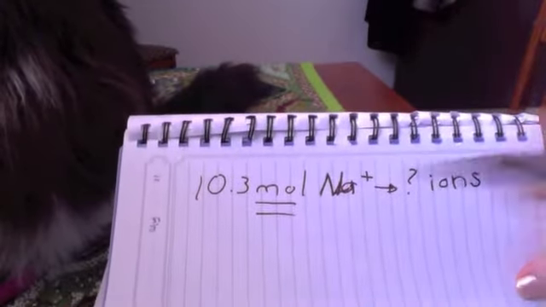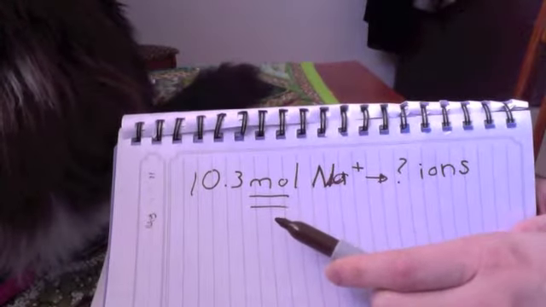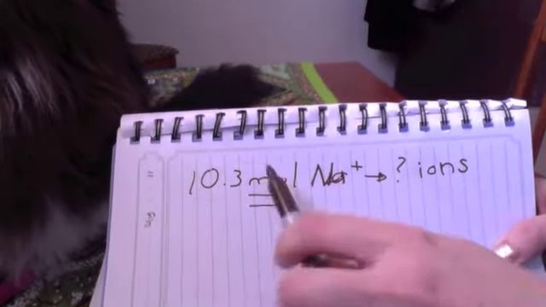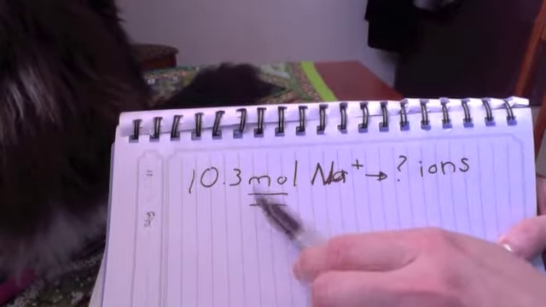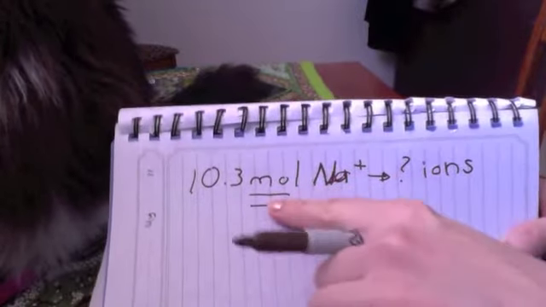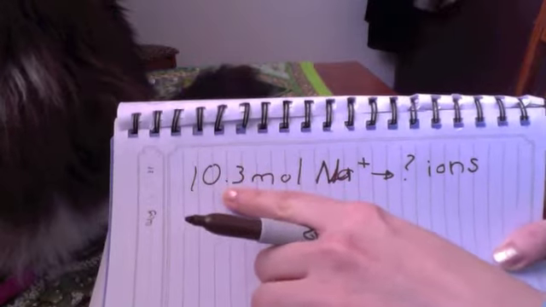They're giving you a mole, which is like a chemical dozen, like we said in class. If I'm saying how many actual ions, you have to say, okay, well, every single mole is 6.02 times 10 to the 23. So if I want the actual number of ions, I know I'm going to be multiplying.